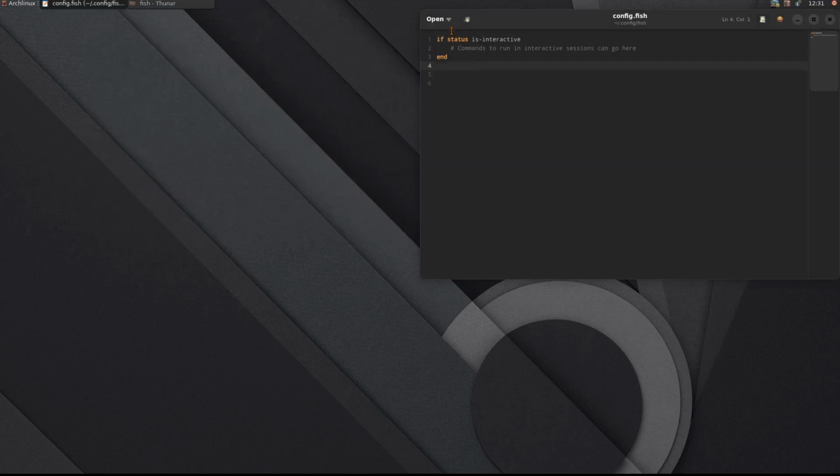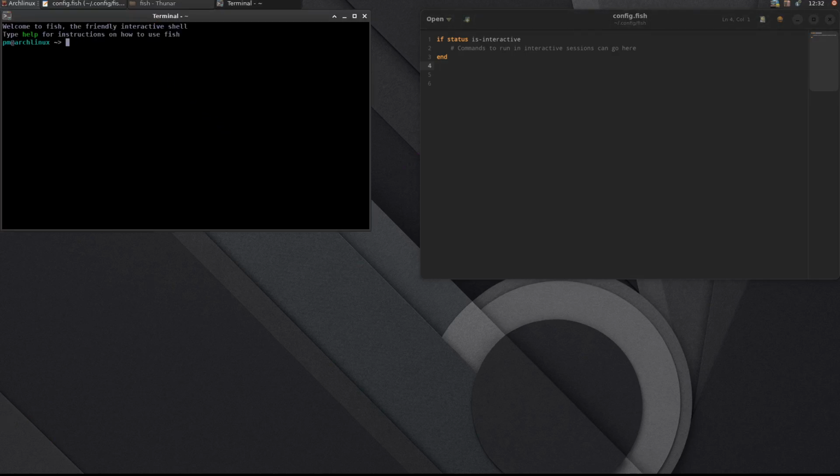I don't want that. To sort that out, we can do a very simple, basic fix, which is to first set up a text to block the text that shows up every time we open it. To do that, we can just remove this if you want to, or just leave it like that.